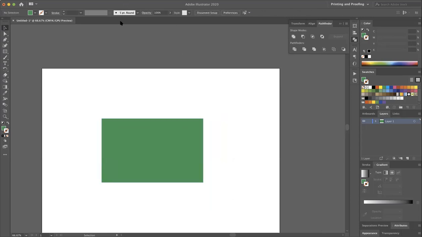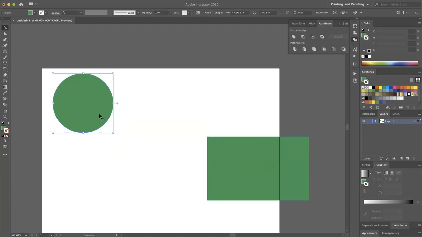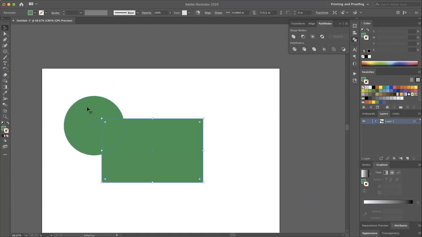Let's do the second part of the same experiment. Take the ellipse tool. We'll draw roughly the same thing I drew on the other side. And it's also green. And there you go. I now have the same object as we had in Photoshop, albeit the green's a little bit different because I just kind of randomly chose a green over there, and this one's a swatch. Now, when I select these, you'll notice that they're still separate. The rectangle and the circle touch, but they don't connect. If you're used to using Paint or Photoshop, you expect your objects to glue together when you put them together. Don't they always just meld?